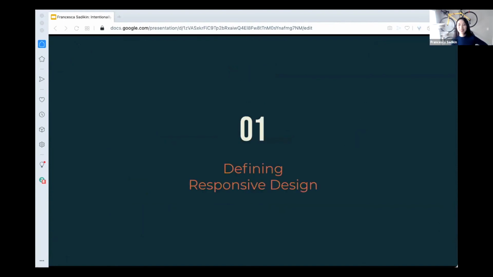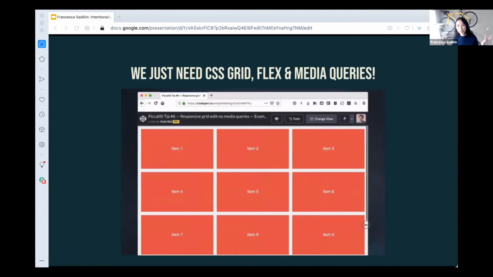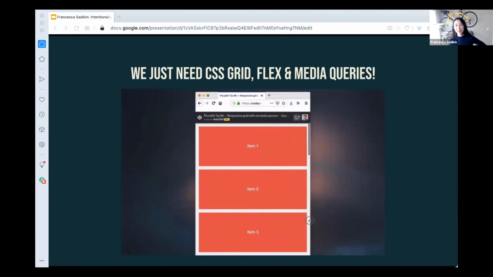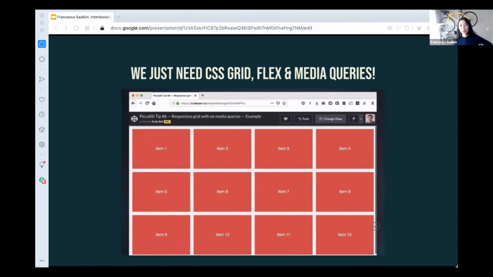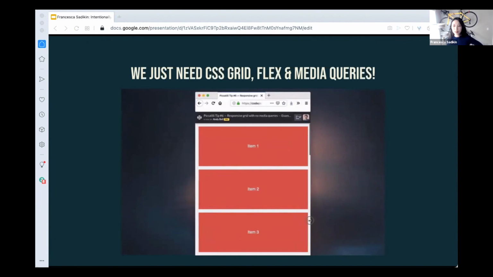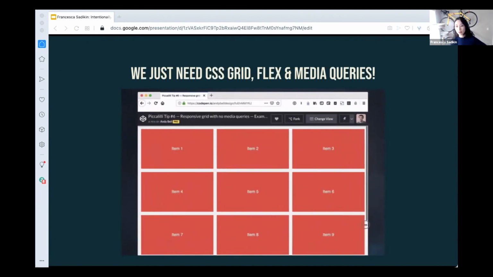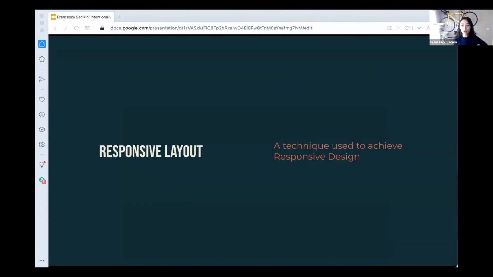All right, so you may be thinking, Francesca, responsive design is not that hard, right? We just have to collapse everything into a single column on mobile and use things like media queries to make it happen, right? And yeah, technically, this is responsive in that nothing looks absolutely wrong and weird, but I would consider this to be more a responsive layout as opposed to a responsive design. So what's the difference? Responsive layouts and the underlying tools such as media queries and Flex, these are just techniques used to achieve responsive design.